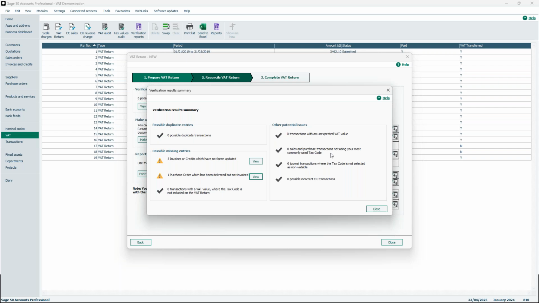Okay, you might have a couple of T0s here and there. You might be using T2s or T5s. And all it's doing is saying, check that is the right tax code. Okay, if you're happy it is, again, you can continue and ignore the message. But if it's the wrong tax code, it gives you the opportunity before you've reconciled to go back and amend the transaction before you go any further. So just bear that in mind. These can be ignored, but make corrections before you reconcile the return.